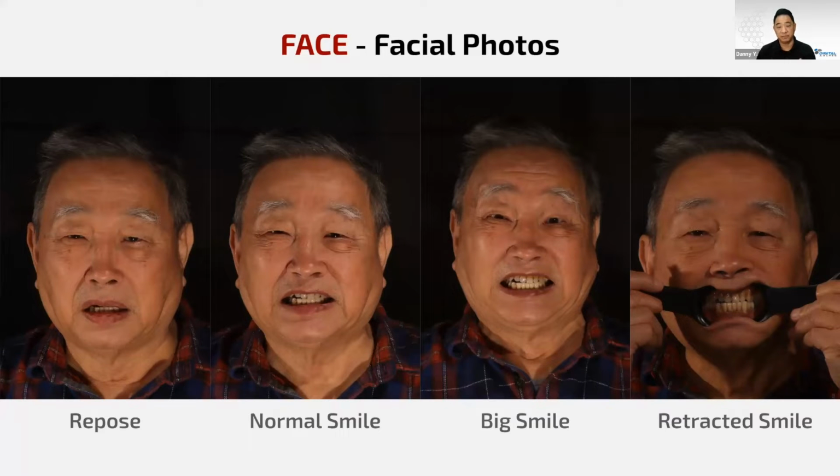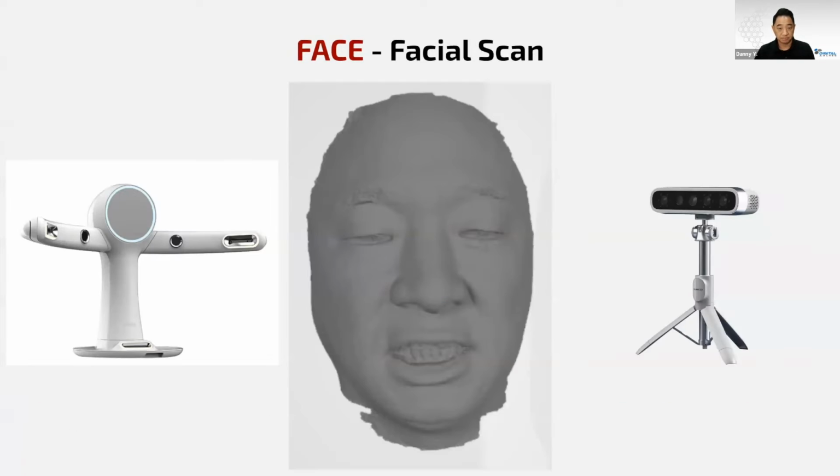That's going to make it easier for us to align all the data together, because you could use the face or features on the face to align the other parts of these photos into your exocad record to start doing the design. But as you could see, my dad, obviously, you could see a lot of his teeth in his big smile, so you may not have needed the retracted smile. But there are some patients out there that just don't smile very big, and their lips are often together. So having that retracted smile will give you the ability to do better alignments with these photos.